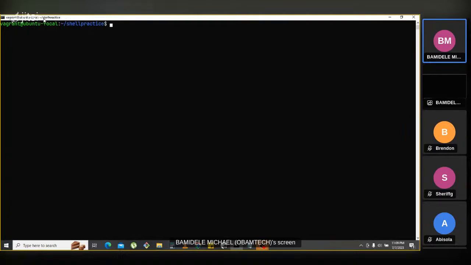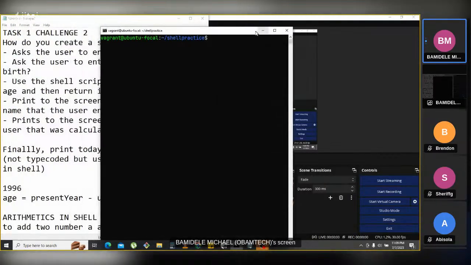Um this Ubuntu focal virtual this thing. So let me take my mouse in a minute.